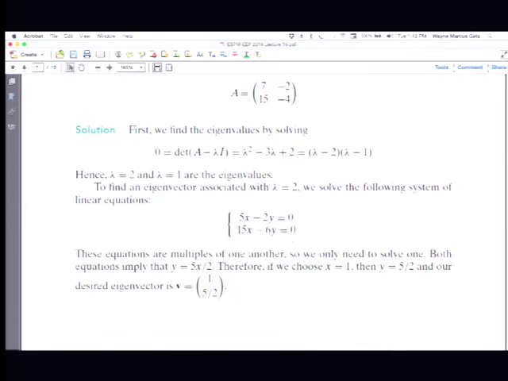Now here's exactly what I was talking about. You get 2 equations. But these 2 equations are the same equation. Because if you take this equation and multiply by 3, you get that equation. So whenever you do eigenvalue, eigenvector solutions, in 2 dimensions, there are 2 eigenvalues, and you look at the eigenvector for a particular eigenvalue, and you really only got one equation. And that equation allows you to express x in terms of y, or y in terms of x. So all you can solve for is the ratio. But that's all you need, because it's that ratio that defines the direction of the eigenvector. So you can choose arbitrarily x equal to 1, and then you'll find that y equals 5 upon 2.